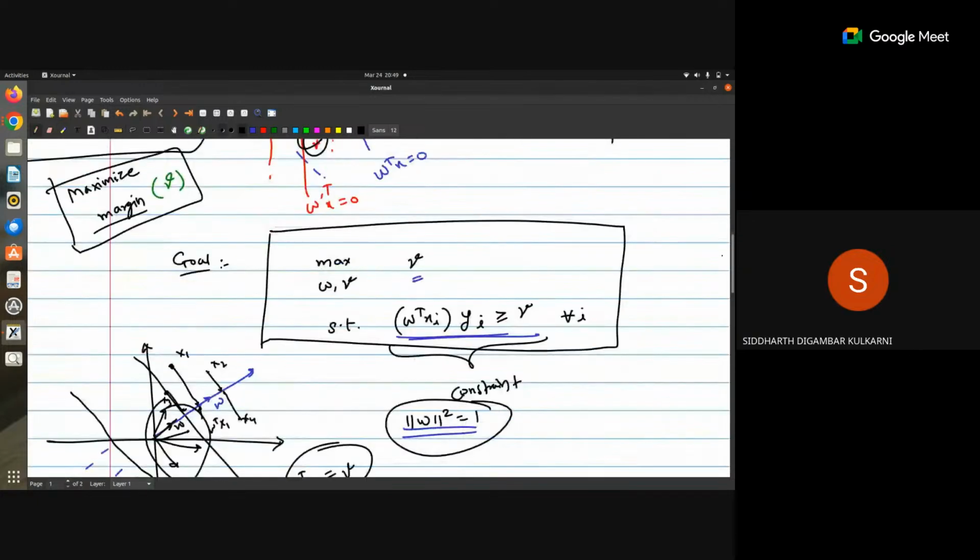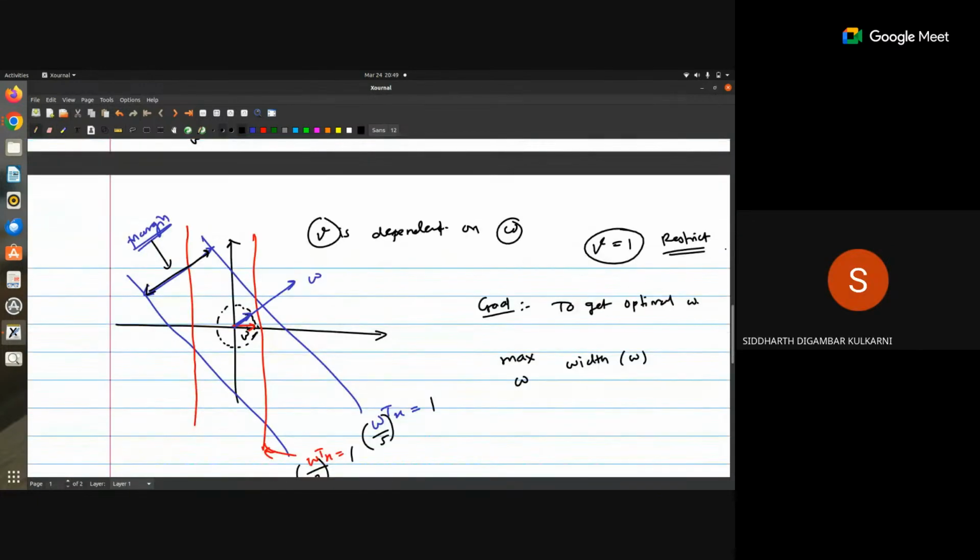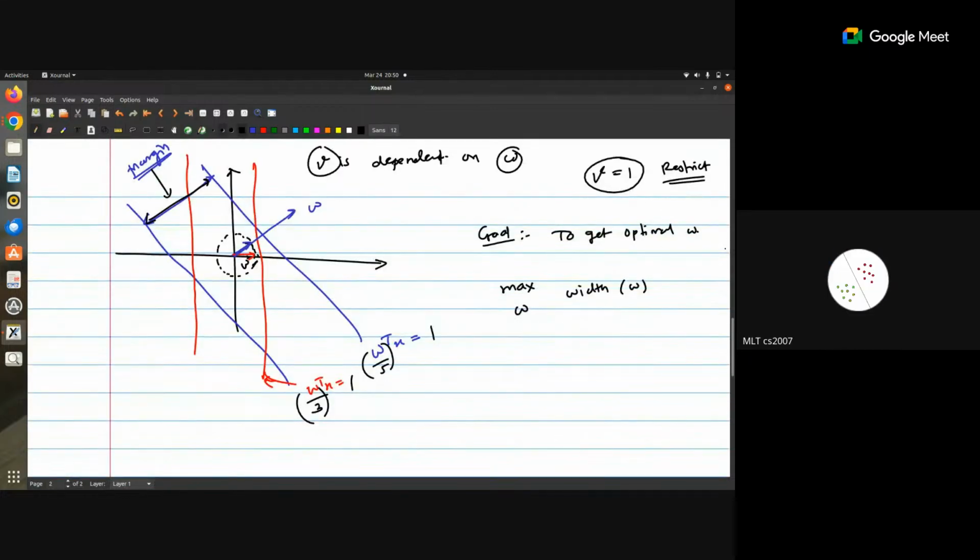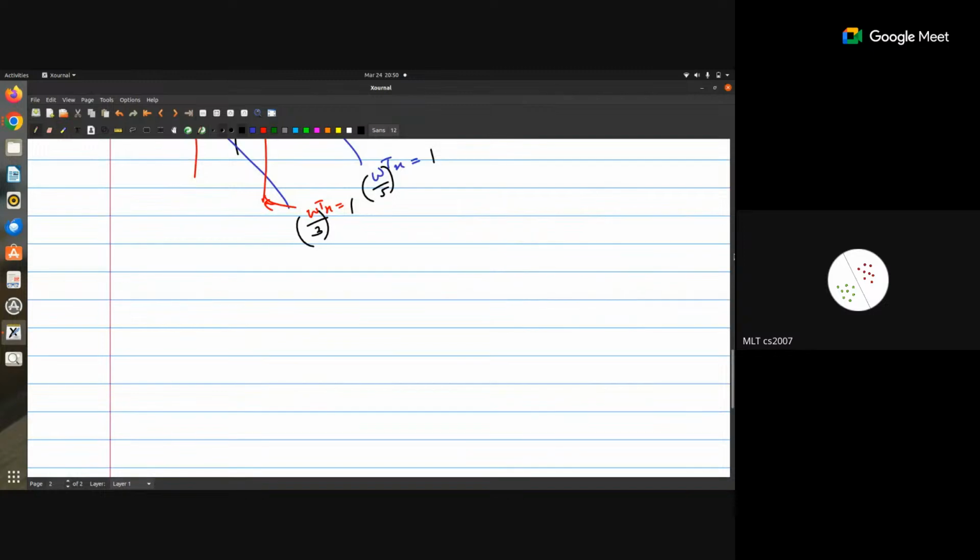So here we are not putting a bound on the norm of W. Correct. Instead, we removed that condition now, like norm of W should be equal to 1. I am removing that. Instead of doing that, we restrict gamma. So we have two choices here, right? Either put this equal to 1, or make gamma equal to 1. Anyway, these are interchangeable, right? Do you feel that these two quantities are dependent on each other? Yes, sir. W is dependent on gamma. Correct.